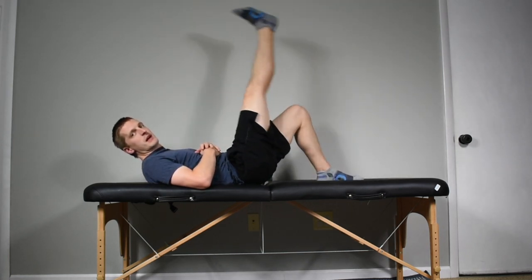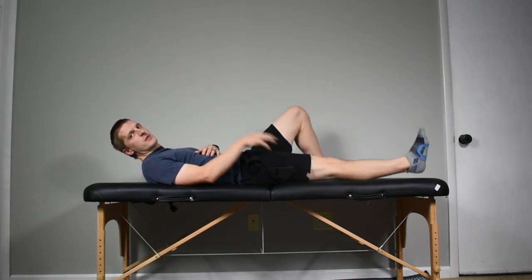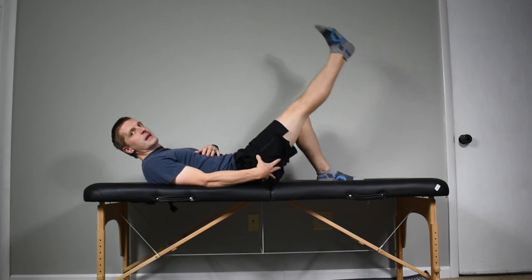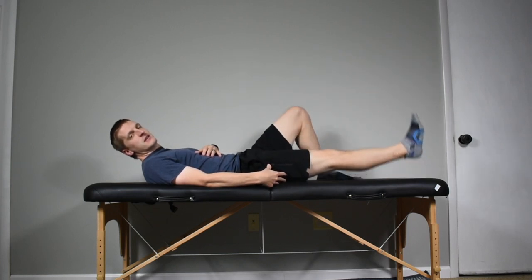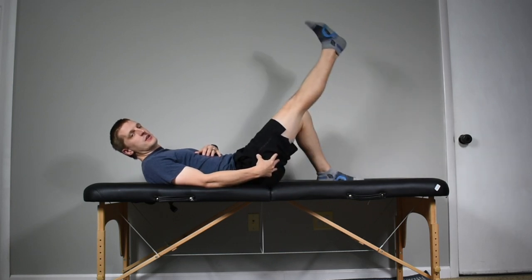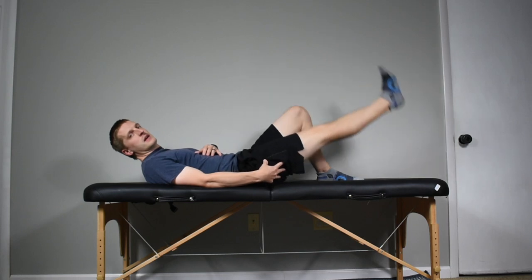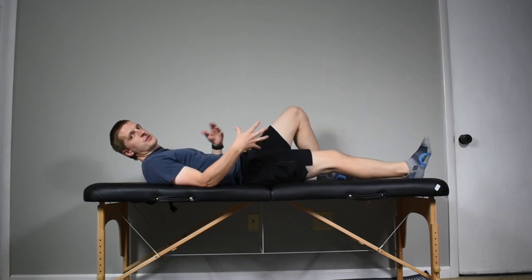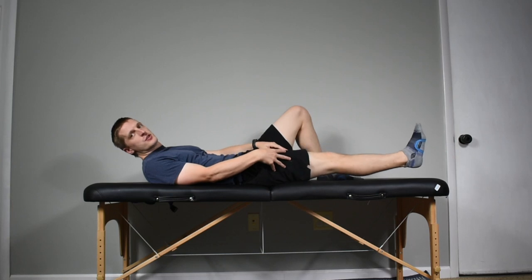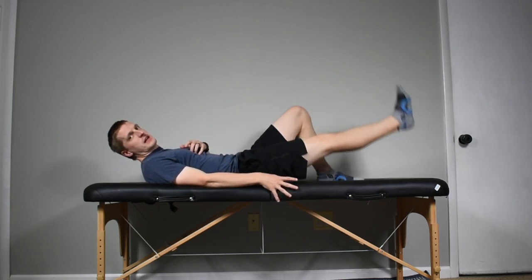You don't have to go super high. You don't have to fling the leg or go too fast. We will go nice and controlled, maintaining that knee extension, that straight knee throughout the repetitions. Usually I'll do maybe 10 repetitions at a time and then relax. So really it's just a quad set, contracting your quadriceps, straightening the knee with that added movement of the leg raise.